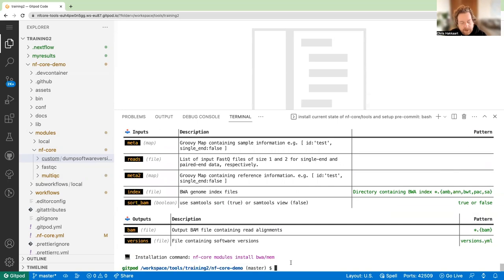So much like a pipeline, there's a lot of documentation and information around what is included as a part of a module. If you are creating a module for nf-core, you'll need to create all of this information using a similar schema format to what we have for the pipeline. And of course, there is tooling to help with that as well.